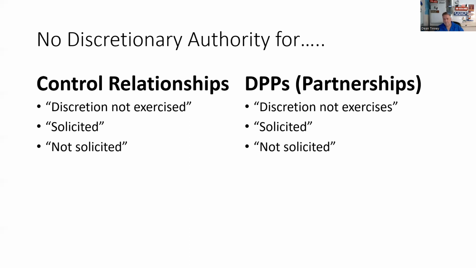And I'm not being facetious there. I mean, you put 100 grand into a typical retail oriented private placement, the commission could be $8, $9, $10,000, and based on my payout, that to me as a broker could be like $4,000. And if you put $100,000 into a mutual fund at 4%, that's going to be a lot less of a commission, right? So they think it compromises me. Now, again, if you call me and you want to invest in some partnership in your account, that would be not solicited. So we can't use discretionary authority for control relationships, and we can't use it for partnerships.